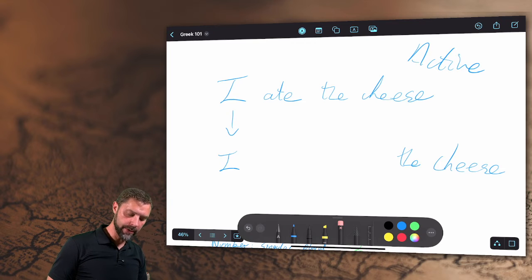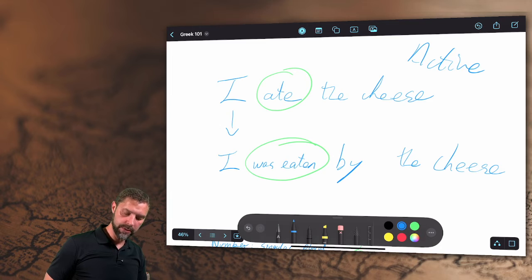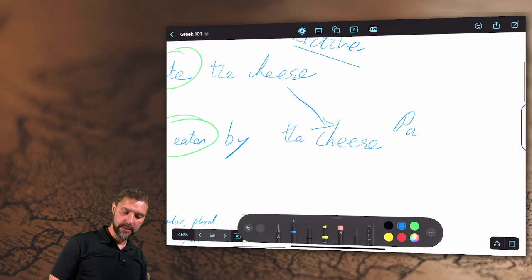But what if I change it out and instead I say I was eaten by the cheese? Okay, our differences in the verbs, I ate the cheese, and on the other case, I was eaten by the cheese. I've not changed my configuration of subject or object, right? It's still that one. The cheese, it's still that one. Nothing's changed there. Okay, so the ate is the verb in both cases. Ate, was eaten. The difference between these is in the one case I have it as active. In the other case I have it as passive.